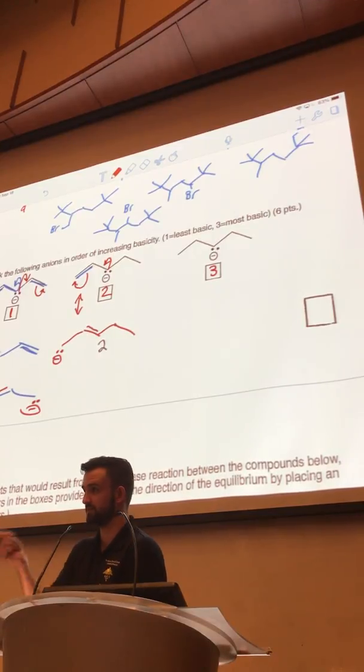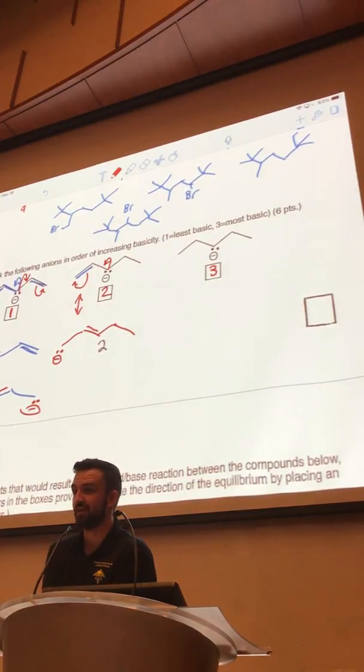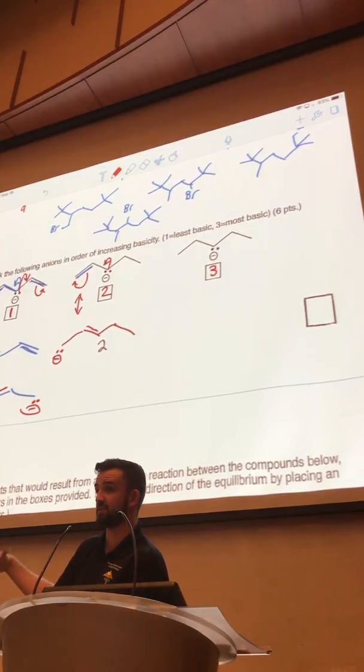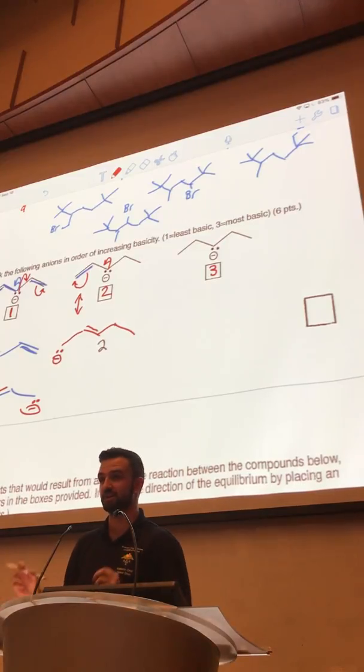Any questions on that? What would be the relationship between stability and acids? Stability and acids. It depends on stability of what. So anytime you get an acid-base question, I would draw the conjugate base, or draw the base. The base is particularly useful because it's usually the charged species in this case. When the acid donates a proton, it's going to be H+. So usually the thing that's left behind, the base, is going to be negatively charged. Those charged species, it's a lot better to compare the relative stability of those charged species.